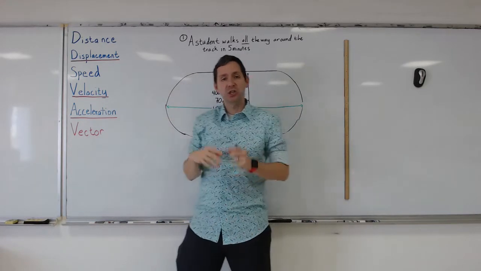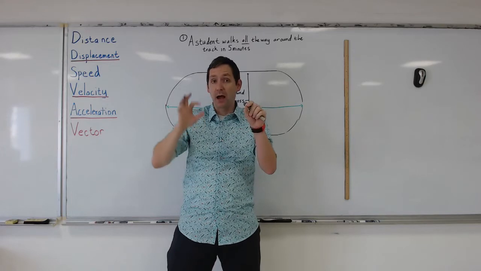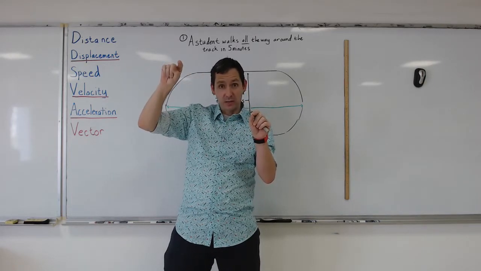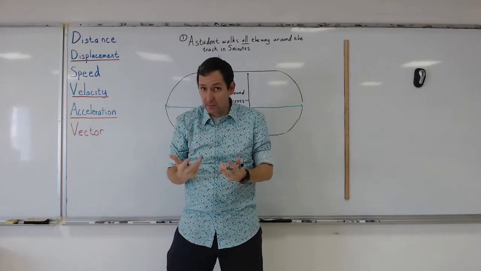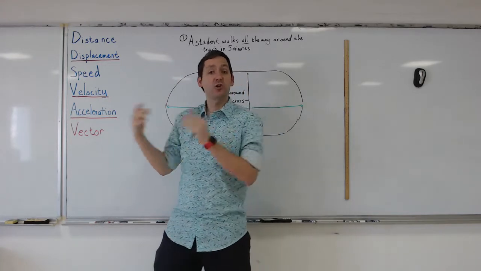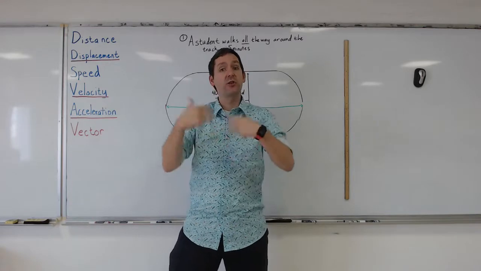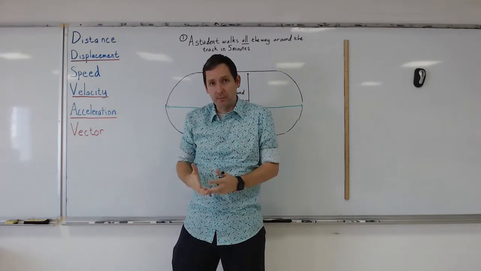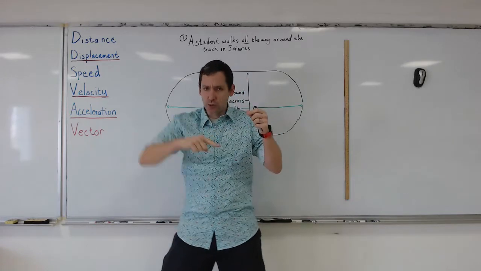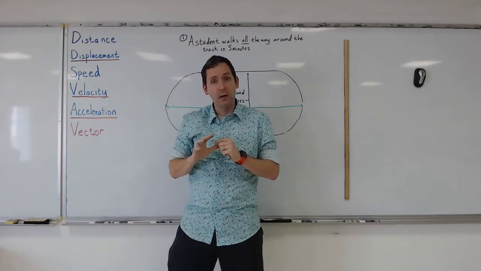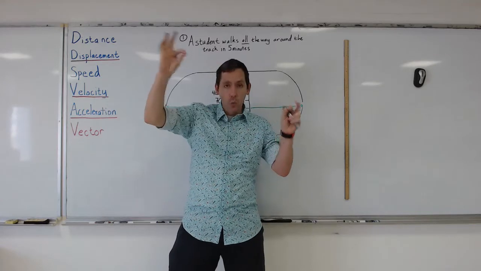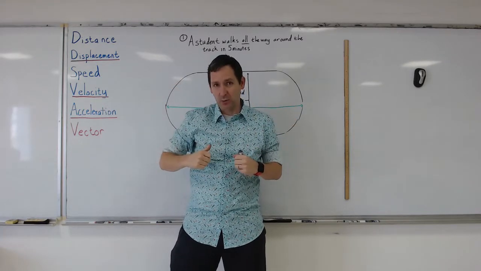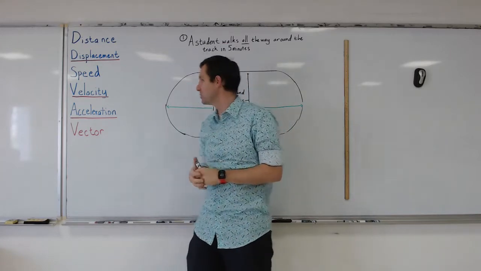Displacement is just how far it is in a straight line from point A to point B. So point A to point B, that's your displacement. Now, you also need a direction. So you could say 10 meters to the right, or 10 meters to the north, or 10 meters up, right? Those all have a direction. Distance didn't have direction because your direction can be changing all along the way. But displacement has one value and one direction associated with it. Again, I'll give you some examples in just a minute.